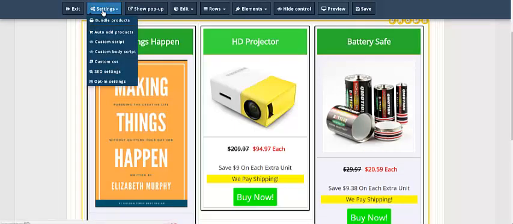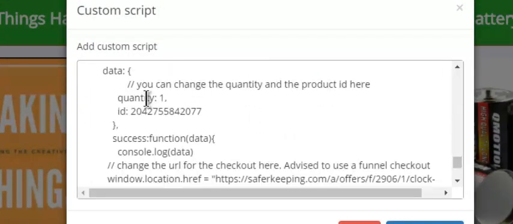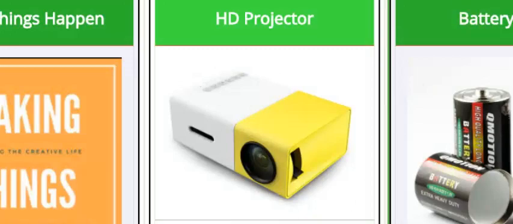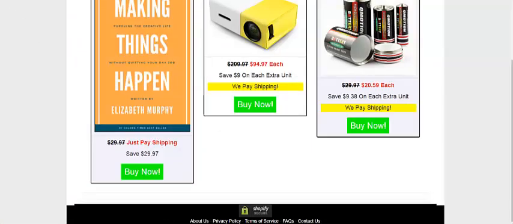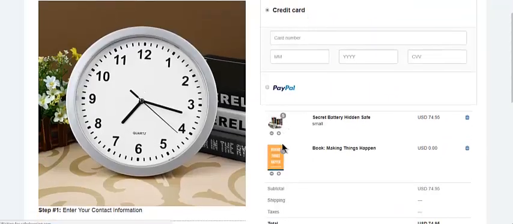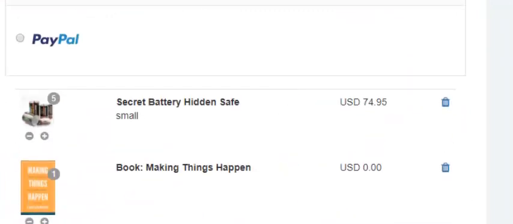Okay. Let me just show you how to change quantity. We'll do it on the battery safe again. We'll add 5. So here we'll change quantity from 1 to 5. Save changes, close, save. So if I'm keeping track, let's just refresh that. We should have the book and 5 of the batteries, or 6 of the batteries, I can't remember. Was there 1 in there already? No, the book and 5 of the batteries. And that really is all there is to it.